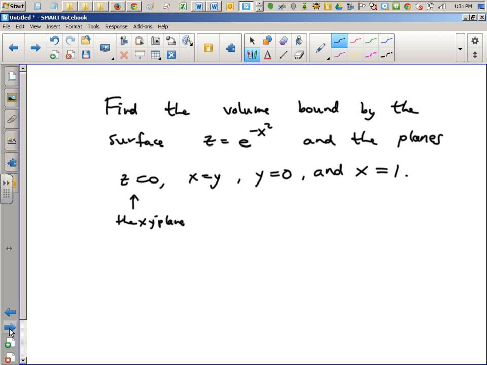Right? Let's see if we can draw this. Let's do our y this way. You do not have to have detailed drawings, just enough to grasp the basic idea. There's this mountain, okay? We're going to study underneath it, but above the ground. So the xy plane is like the ground. That's the z equals 0 plane.